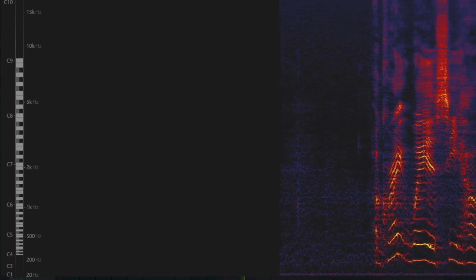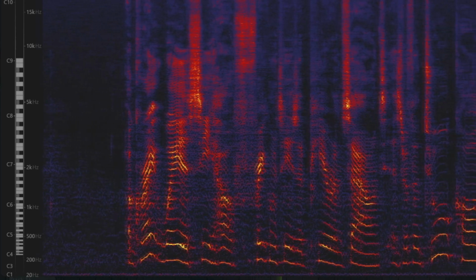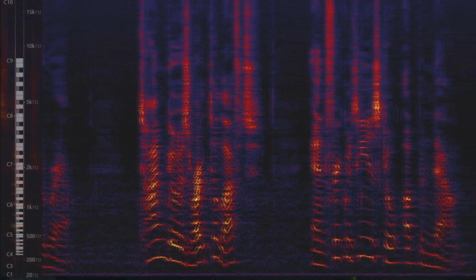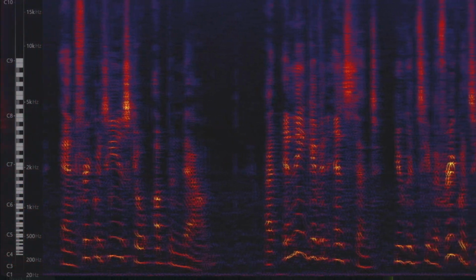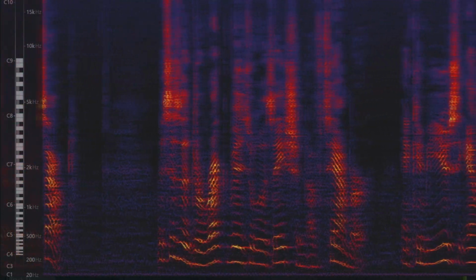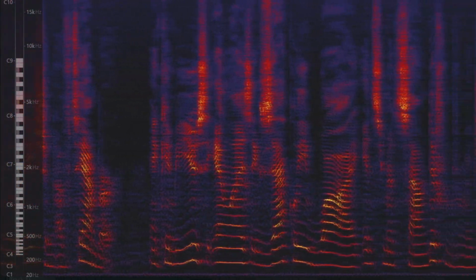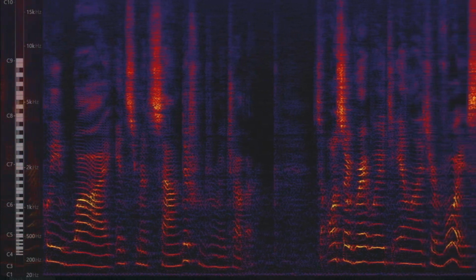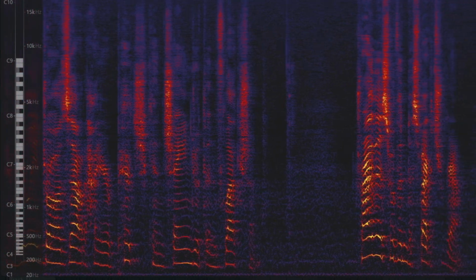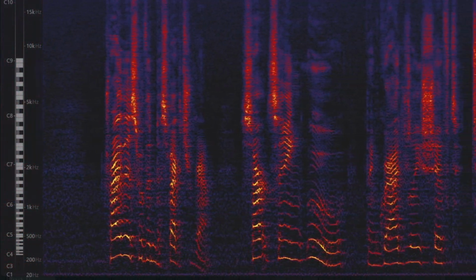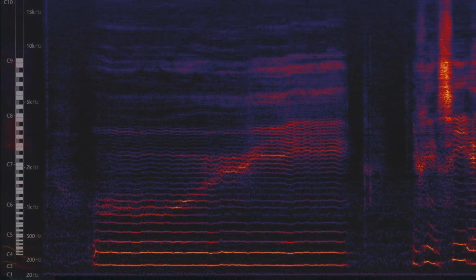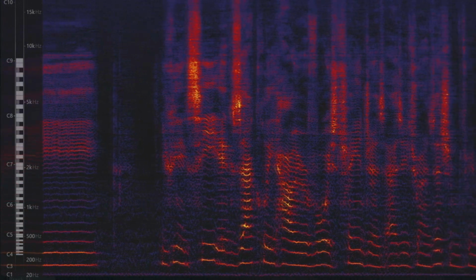A great way to see how frequencies appear in sounds is with a tool called a spectrogram. Time goes right to left, and frequencies go up and down. At any given instant, you can see the frequencies that make up a sound. This is a direct visualization of timbre, and can be used to analyze exactly why instruments sound different from each other. It's also a great way to analyze your voice, and really draws out how your pitch can change with inflection. Try this with a spectrogram. Start singing ooh, then gradually shift to E. Ooh. You can see exactly how your voice changes as you transition between the vowels.